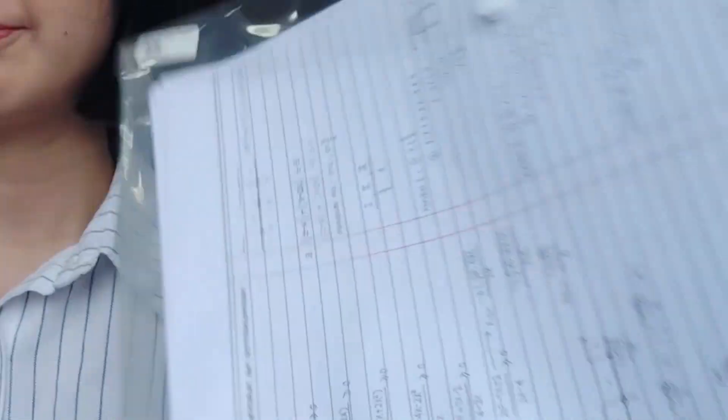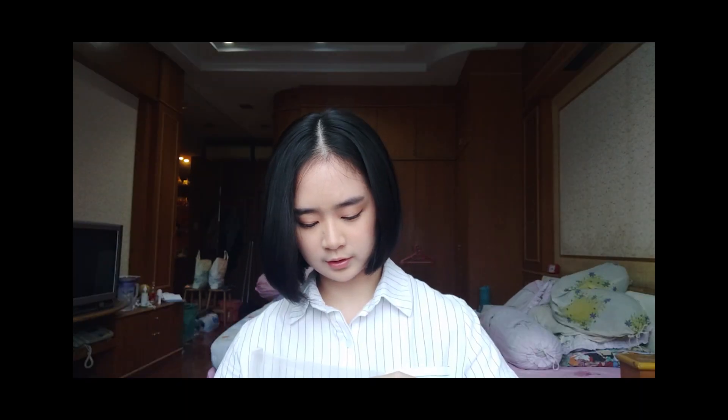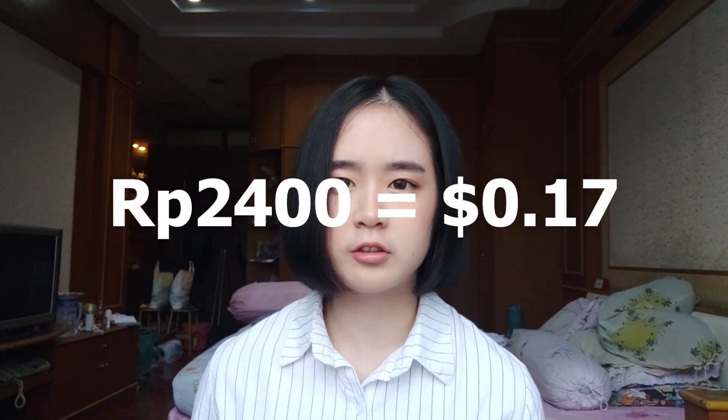For calculus class, I have one separate folder for calculus only. All the papers, all the handwritten assignments, including all the notes, will be stored in one folder. For the past semester I used four folders. These folders are really cheap — for 12 of them it costs around 2,400 rupiahs. I only used four this semester, but it's good to have extras because they break really easily.